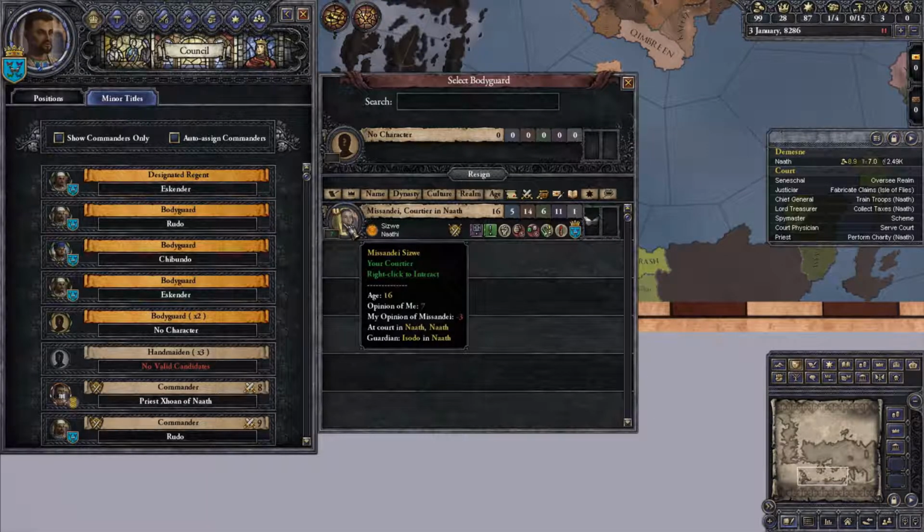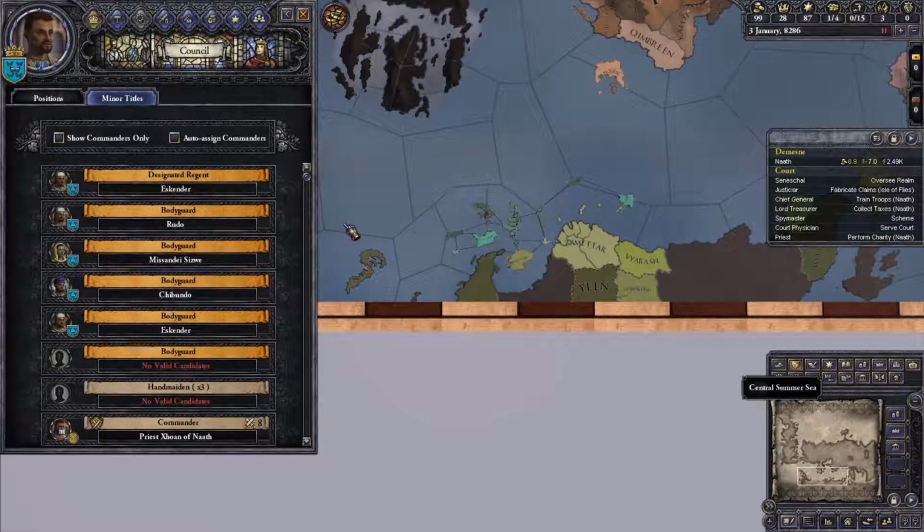Okay, so we get a courtier, my Missandei, which I think is the Missandei. Although I think she might actually be... Wasn't she really young in the books? Wasn't she, like, still a child, technically?